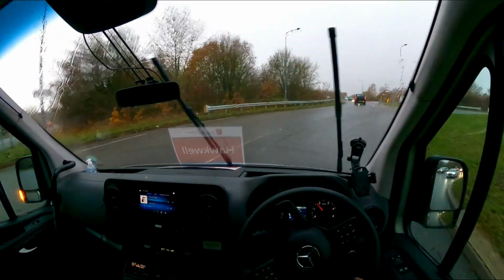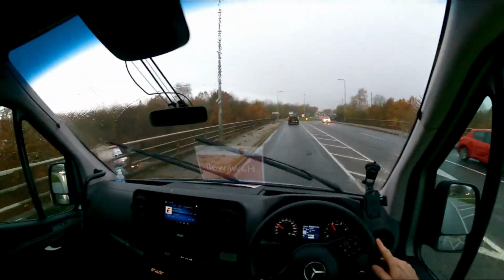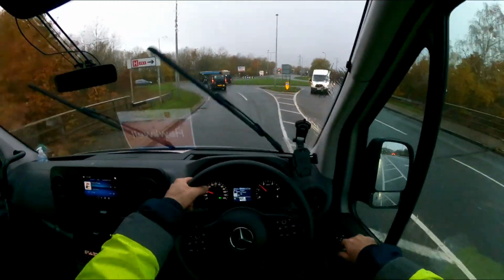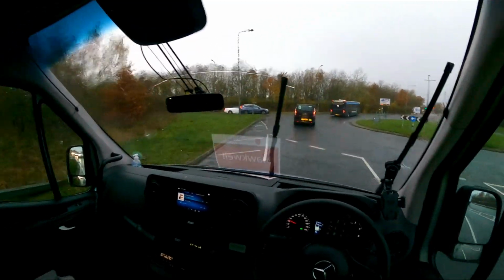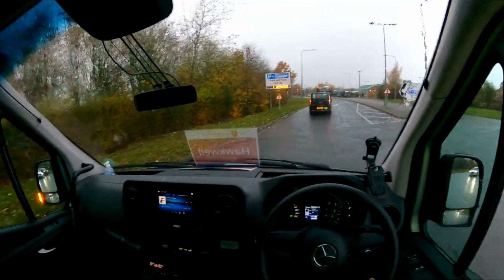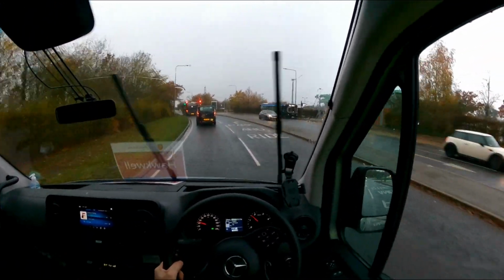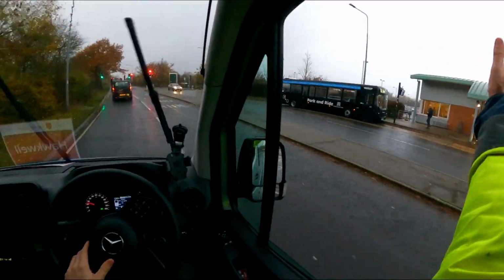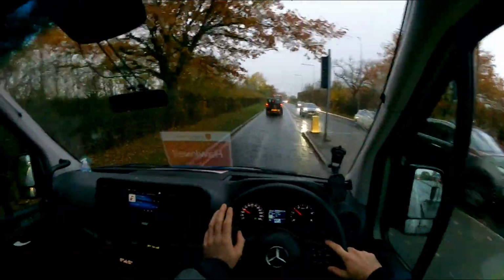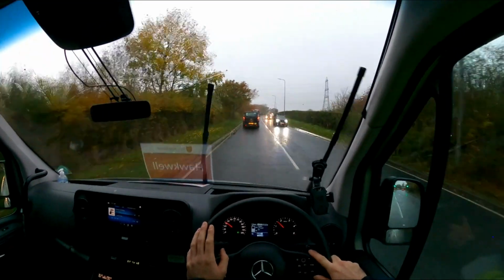Right, we're nearly at my gaff now. I've got to pick up Boss Man, who's going to be joining me back to the yard to do vehicle swaps and what have you. I shall give him a rat-a-tat-tat on the horn as we go past. We'll drop the window so you can hear how feeble it is. Come on. Bit more, come on. Come on, that's my gaff. Bit more, bit more. That's another driver there. But yeah, simple enough. Life's okay, you know. We do all right.